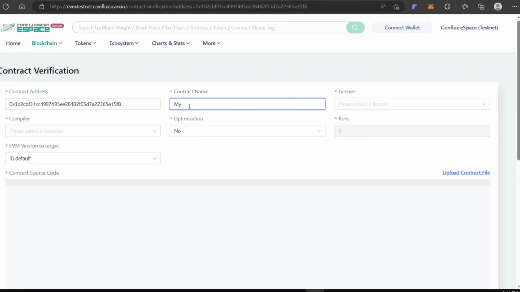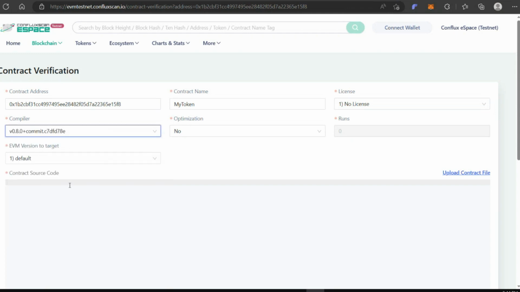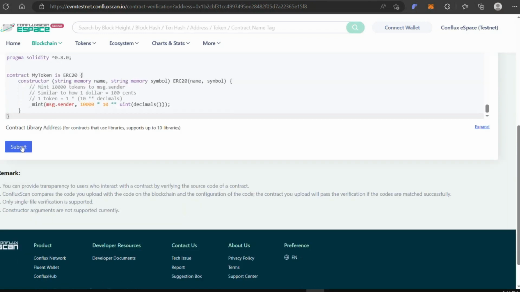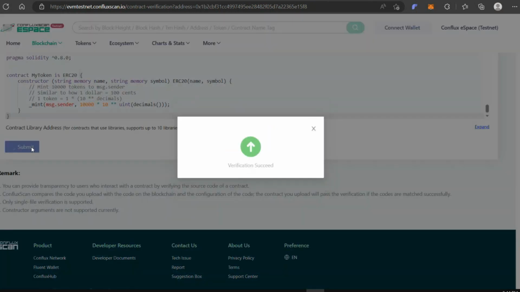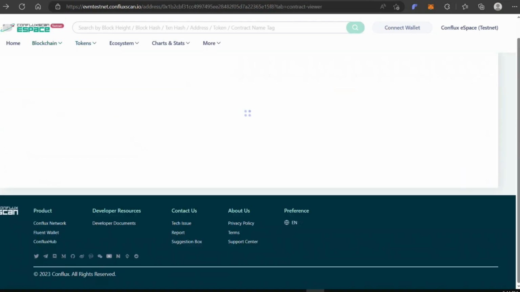The token was my token here. License, I can put here, choose the compiler version and paste the code. Once I do that, I just submit. You can see verification succeeded. So we already verified our contract and everyone can check what the code looks like. You can see it's now verified.